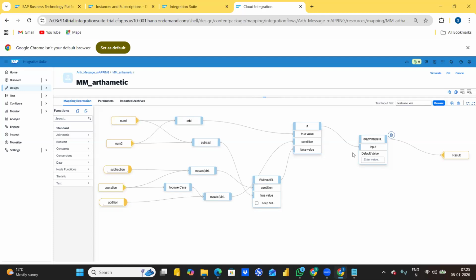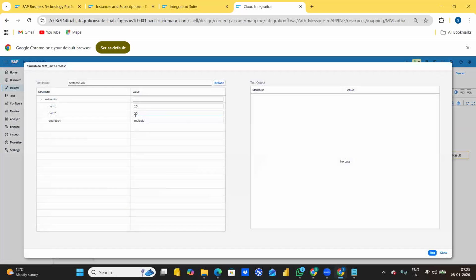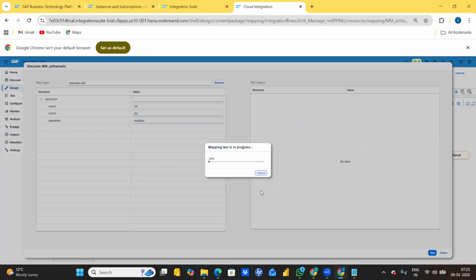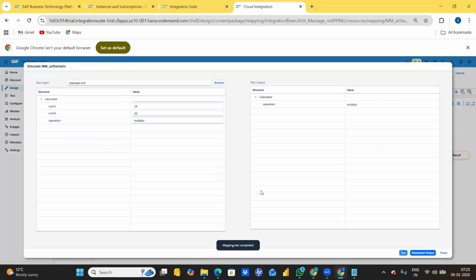So click on simulate here. I'll explain. See here, you did not get the result because you did not handle the multiply operation.